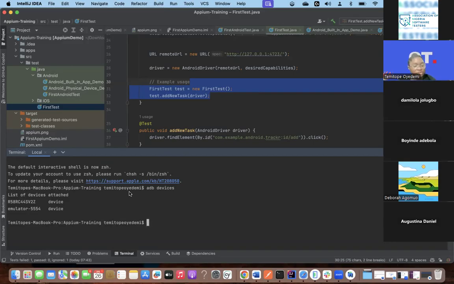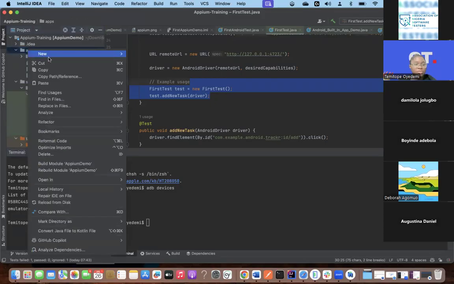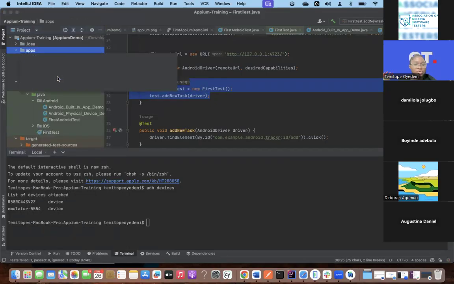I think for the sake of this class, I have this demo application. Is it in this project, or let me check. Apps, is it? I'm not sure.